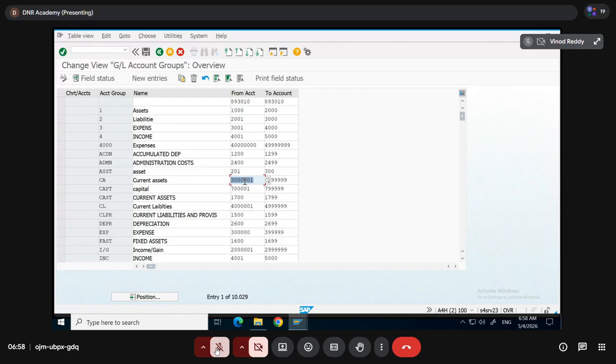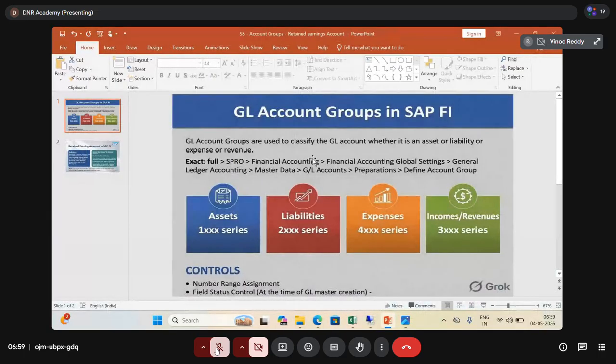While you are maintaining the number range, go and check in your chart of accounts what length you maintained, either 4 or 5 or 6. Maintain the same number range here. If you maintained 5 series there, just maintain 5 series. If in the chart of accounts the length you maintained was 6, maintain 6 series length. Any further questions?